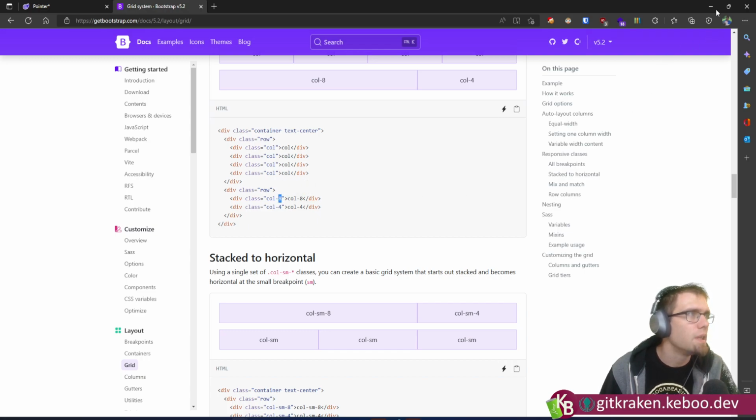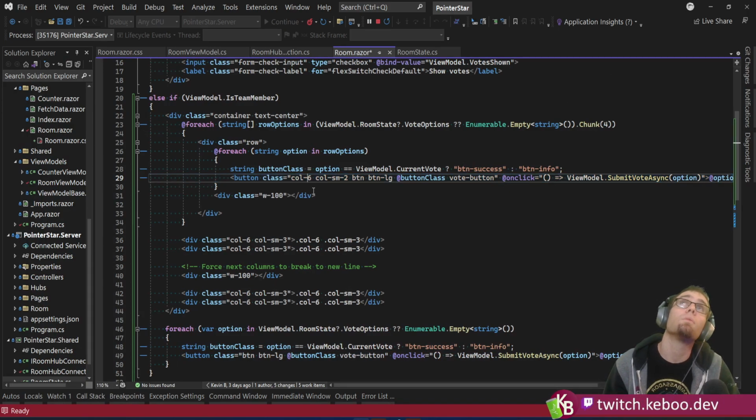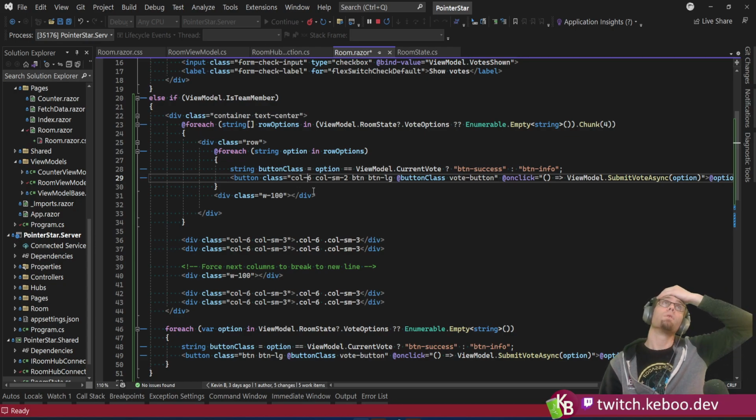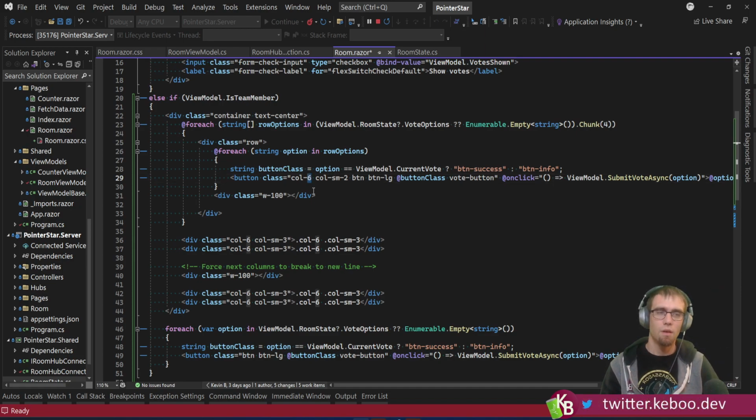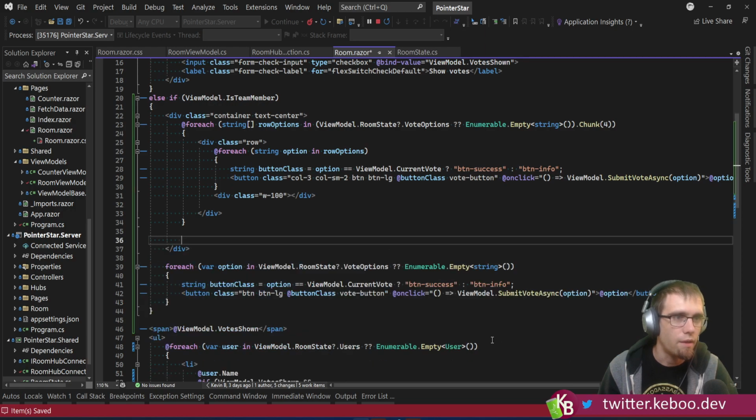Oh, so that's how many it takes up, and this is how big it is. So if I want to break this into groups of 4 across, I think I want this to be a 3. Okay, and then we're going to whack all that.